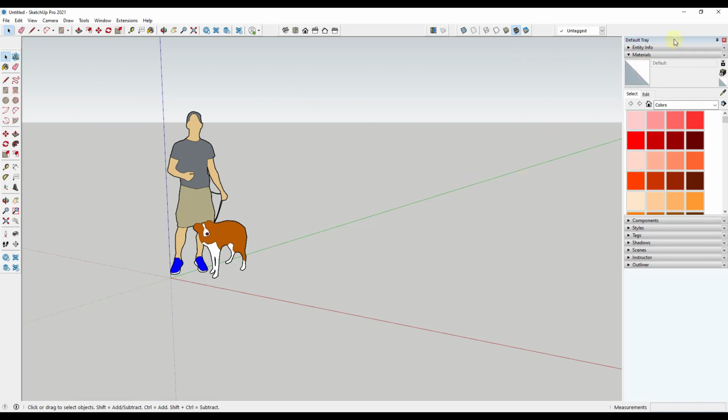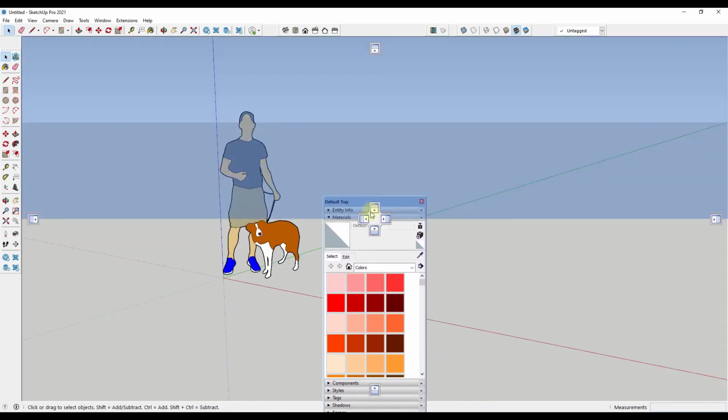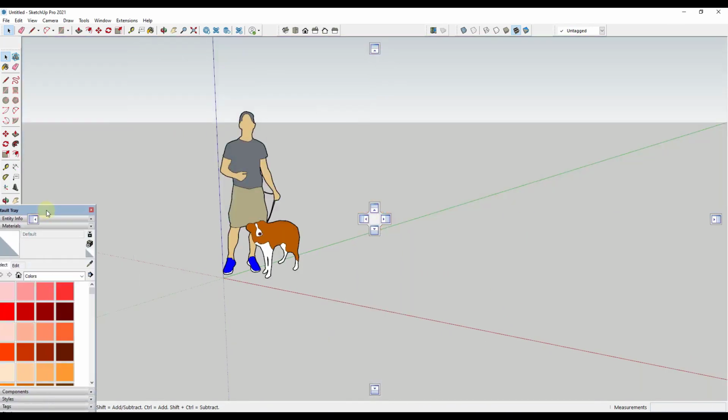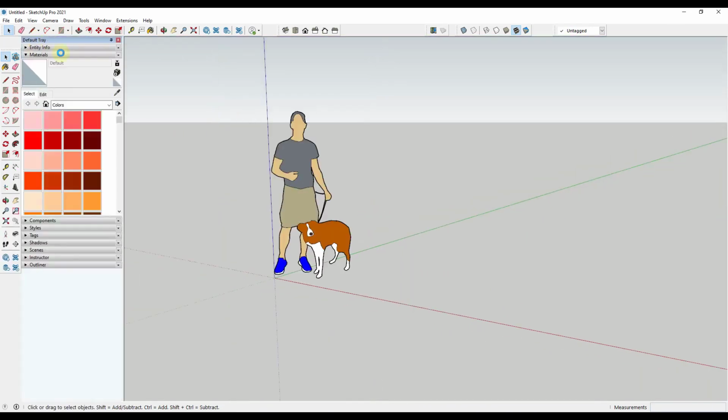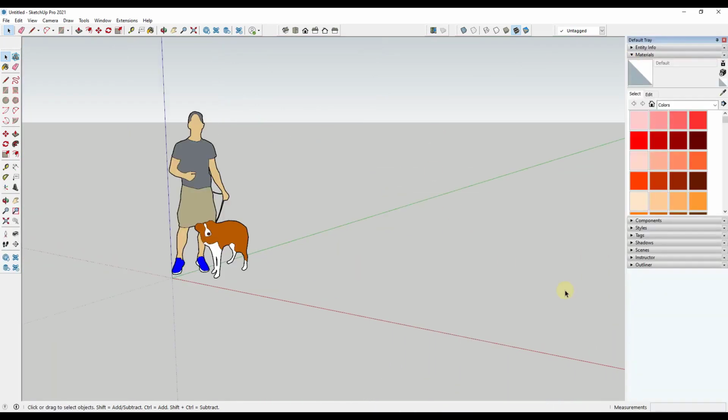So one other thing to note about this is you can click and drag this and move it around in the PC version. So notice how you can dock this to different sides of your page just by clicking and dragging it over these little boxes. So if you do want to dock that to a different location, you can do that.